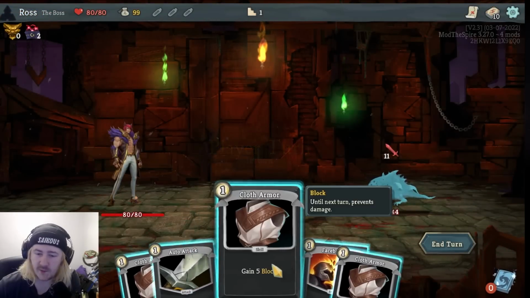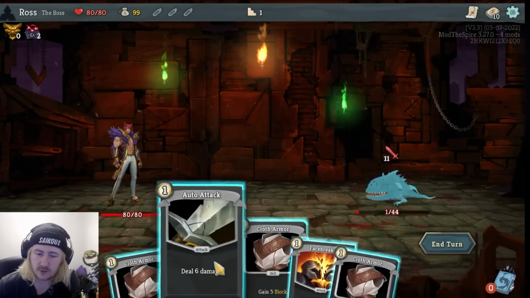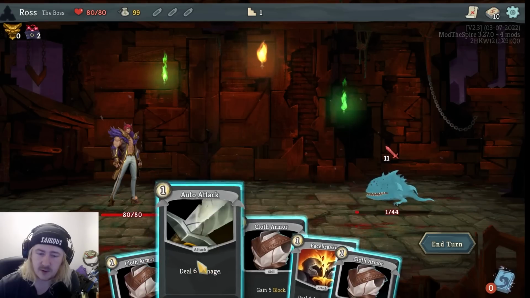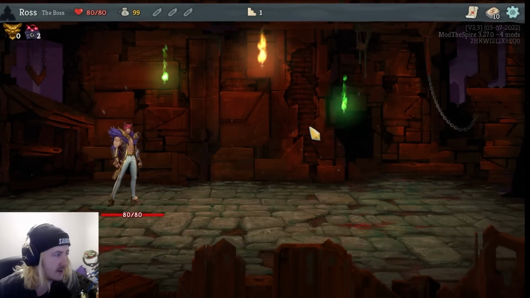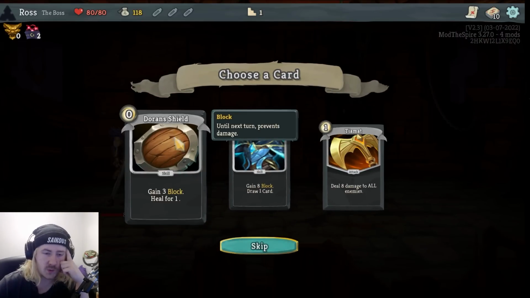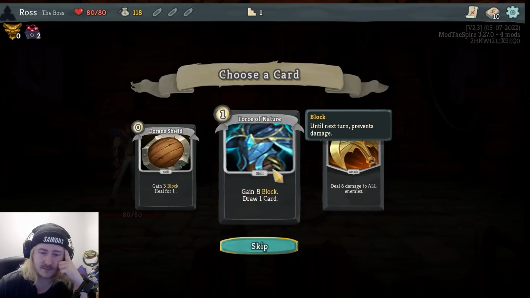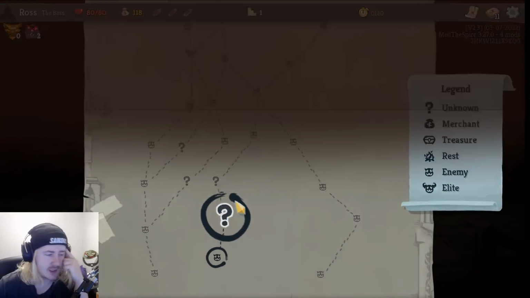So, Cloth Armor is 5 block, Facebreaker deals 4 damage to all and then applies 1 vulnerable, auto attack 6 damage. So, I mean, this is going to be fairly easy here. This is pretty easy to compute here. Force of Nature, gain 8 block, draw 1 card, or Doran's Shield, which costs 0 mana, gain 3 block and heal for 1. I like Tiamat, 8 damage to all enemies. That's a cleave, and it looks like, is that Backflip? Is that the one? I can remember what it looks like, but I can't remember what it's called. I'm gonna take the cleave here.